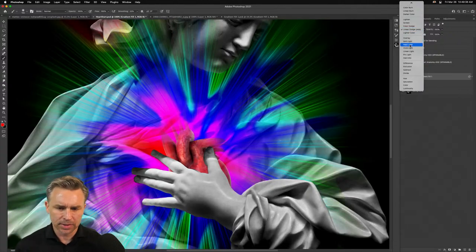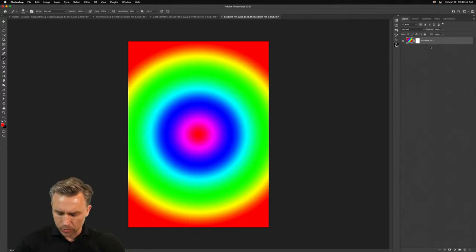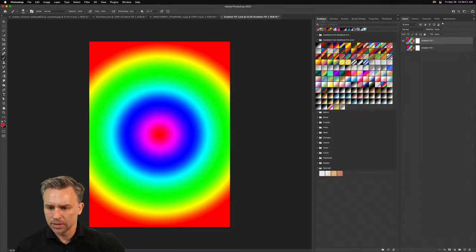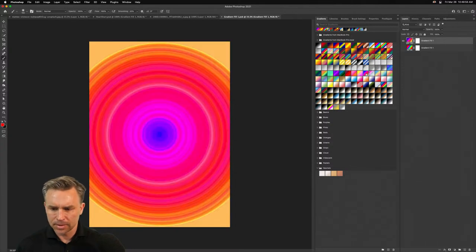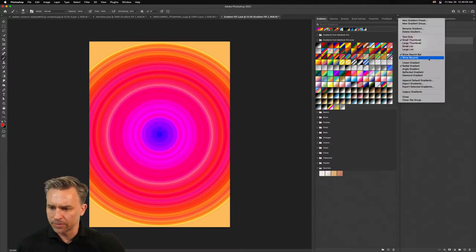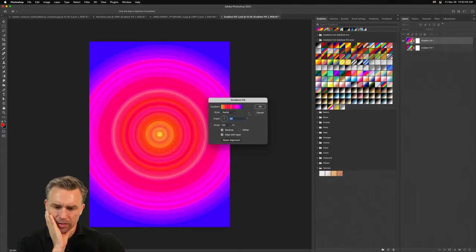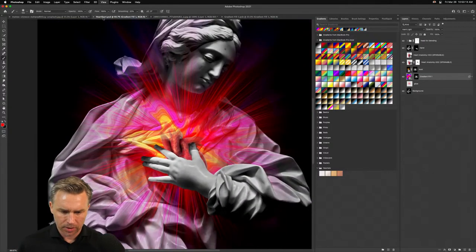Hard light's pretty good. It's a little intense, but that's okay. And I don't even know if I'm crazy about this gradient still as well. So not to worry, jump in there, change the gradient to something else. Guess what? You can also reverse this. If you double click, reverse. And now we're just dealing with some of these warm tones to cool tones. Back out, there we are.